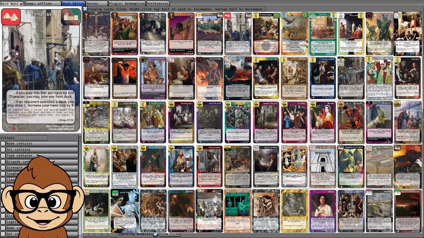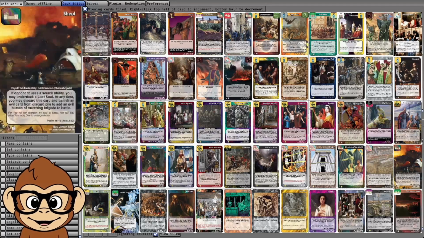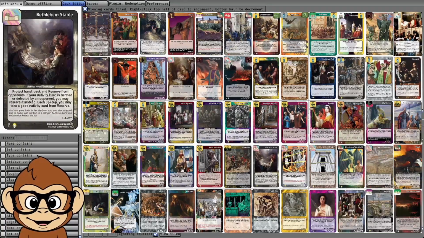We're playing lots of fortresses like Damascus. If I put these in play, they're going to become really annoying. Kingdoms of the World, Sheol, Wall of Protection to protect from the Choose the Blocker. Here's Temple just to protect my territory, and Bethlehem Stable to protect my hand.